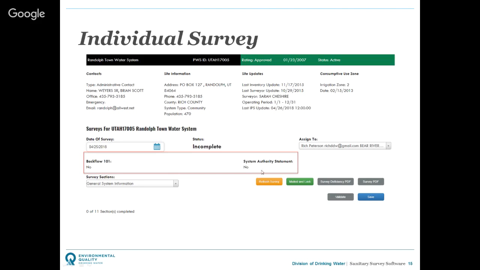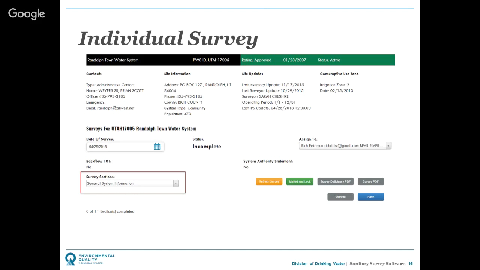Next, we have these two fields here. This is a quick and dirty way of getting these two fields out to you as surveyors. The supplemental page isn't quite ready yet, but these two will help you answer the questions in the cross connection control program. And we'll go over that in a second in here too.